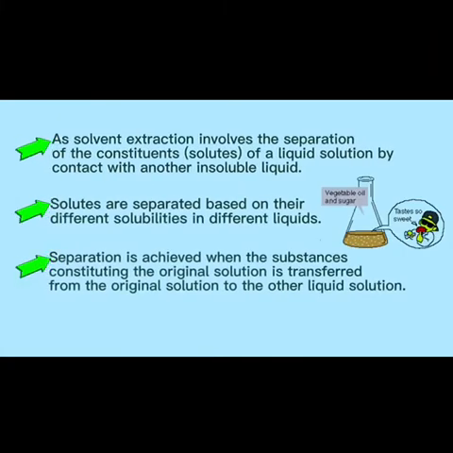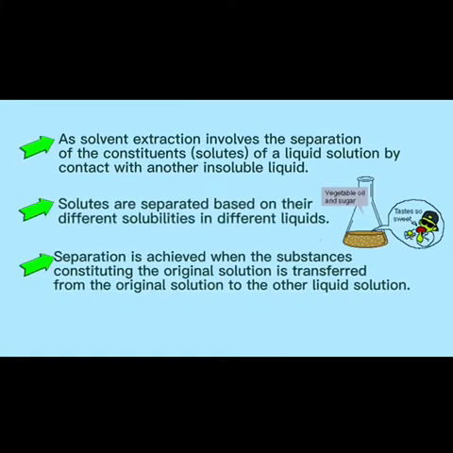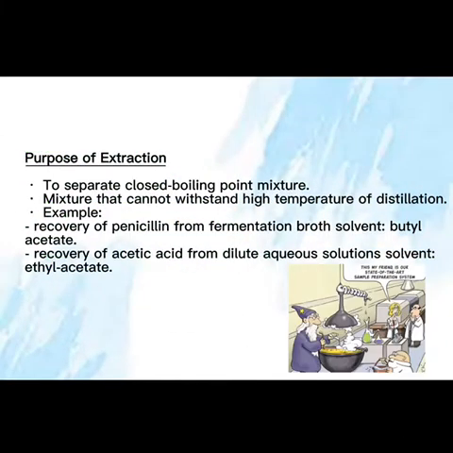Solvent extraction involves the separation of the constituent solutes of a liquid solution by contact with another insoluble liquid. Solutes are separated based on their different solubilities in different liquids. Separation is achieved when the substances constituting the original solution are transferred from the original solution to the other liquid solution. Purpose of extraction: to separate close boiling point mixtures that cannot withstand the high temperature of distillation.